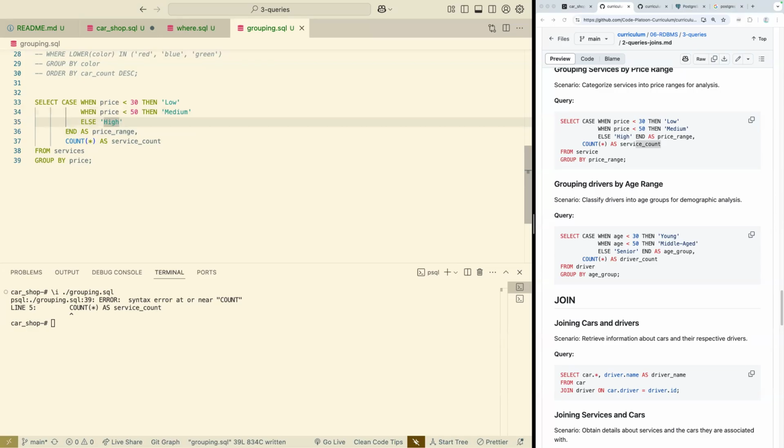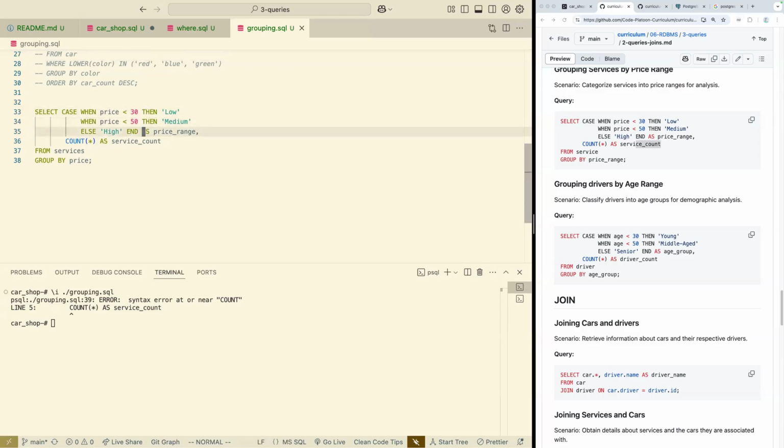Is it like the arguments? Because it's gonna say anything above 50 is just medium and high. Let's see if price is less than 30. No, we'll see if we run into that. My guess is it goes through this condition first, then whatever's left, it deals with this condition, then this one, that it's doing it in order. But that is definitely a good thing to think about because other programming languages or features could behave differently in that way. You're right that ideally we should be a bit more specific. Let's see if this works.